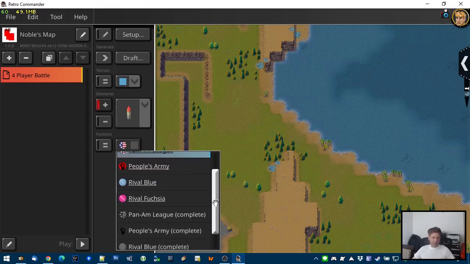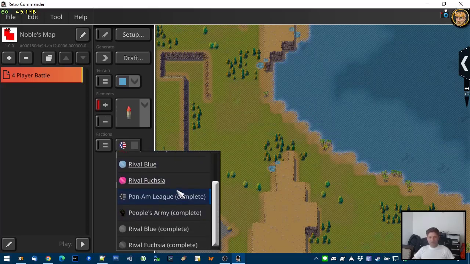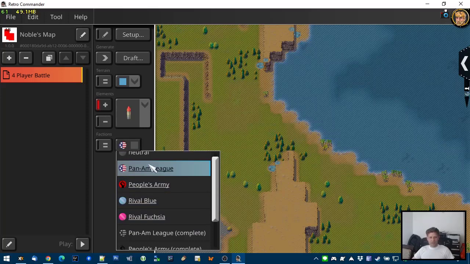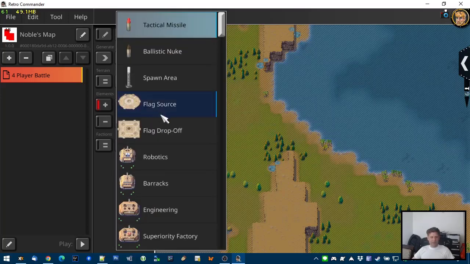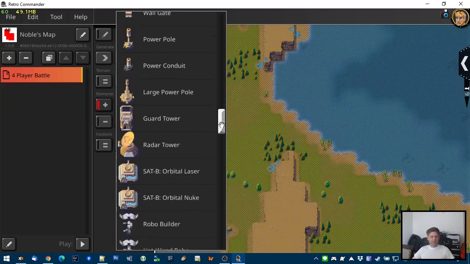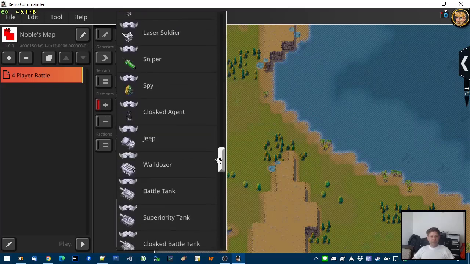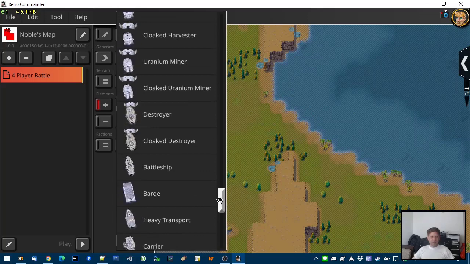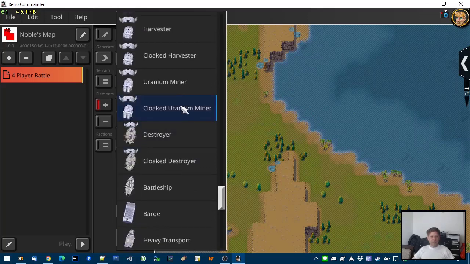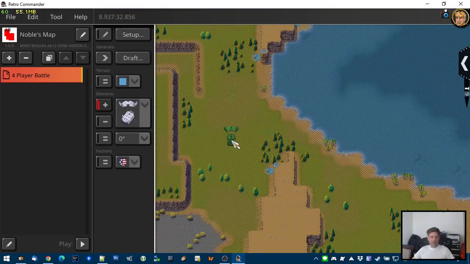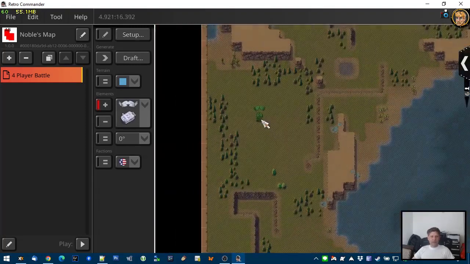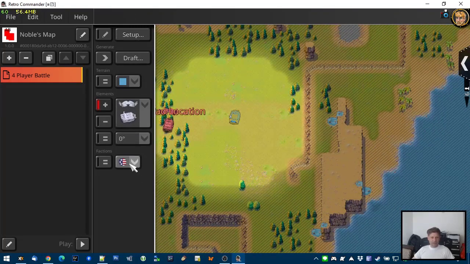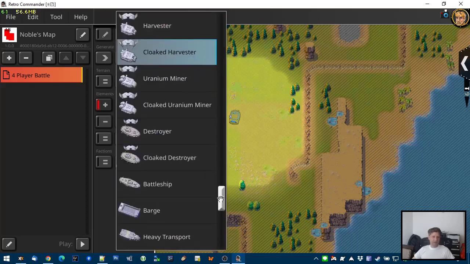And then you're probably wondering, what's up with the complete here? If it's not complete, the regular selection only allows you to build, for example, GRA tech, that's stealth troops, like cloaked harvesters or cloaked uranium miners, and other technology that GRA tech can build. So it only lists whatever that faction can build.